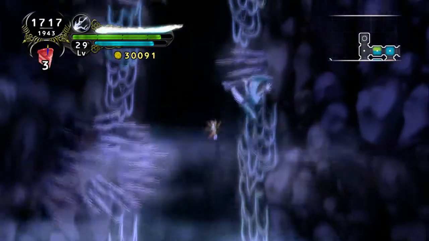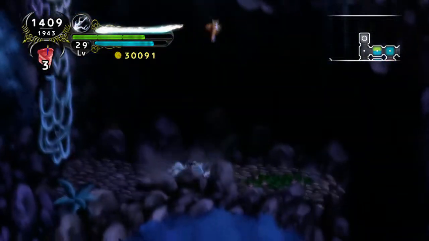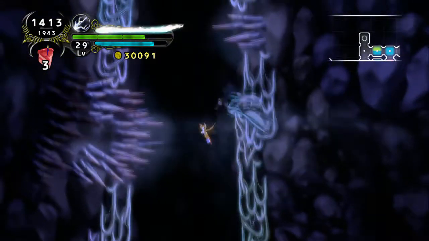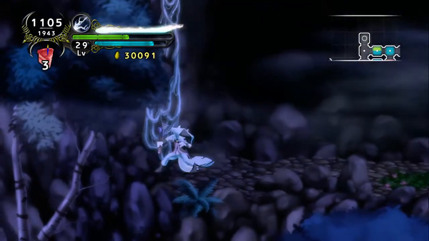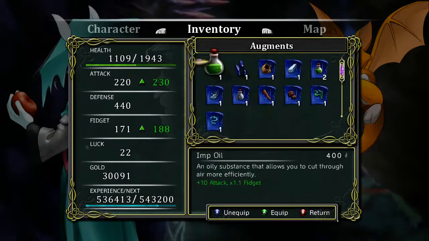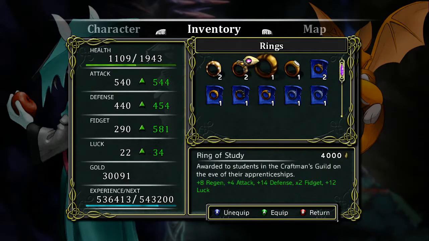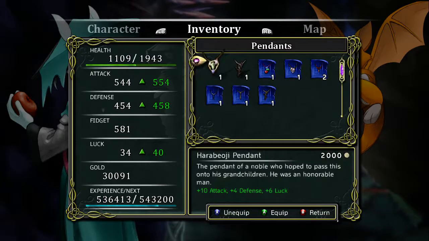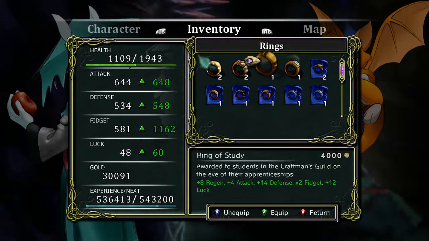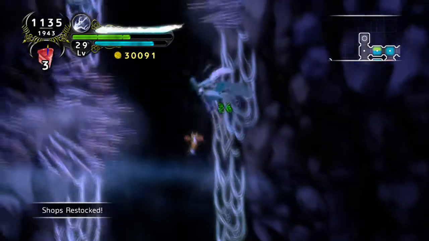So let's drop down a bit. Perfect. And no! That was a dirty trick. You shouldn't be doing that to me, Spikes. Seriously. Okay, and you know what? I should put on my stuff again before I forget, because I want to have my stuff on. And I'll put on my good rings again too, so we can have more regen, because that might be necessary in this area.